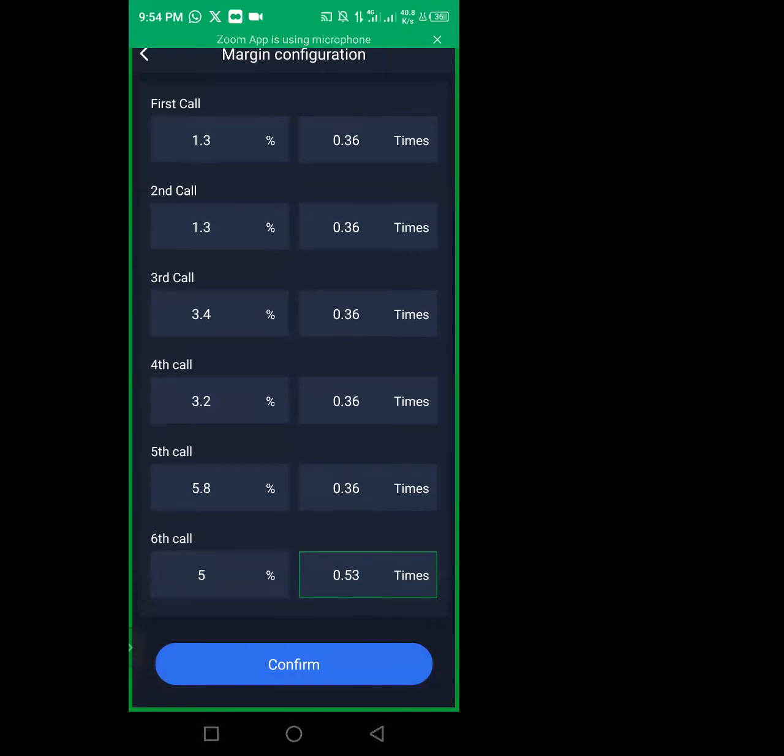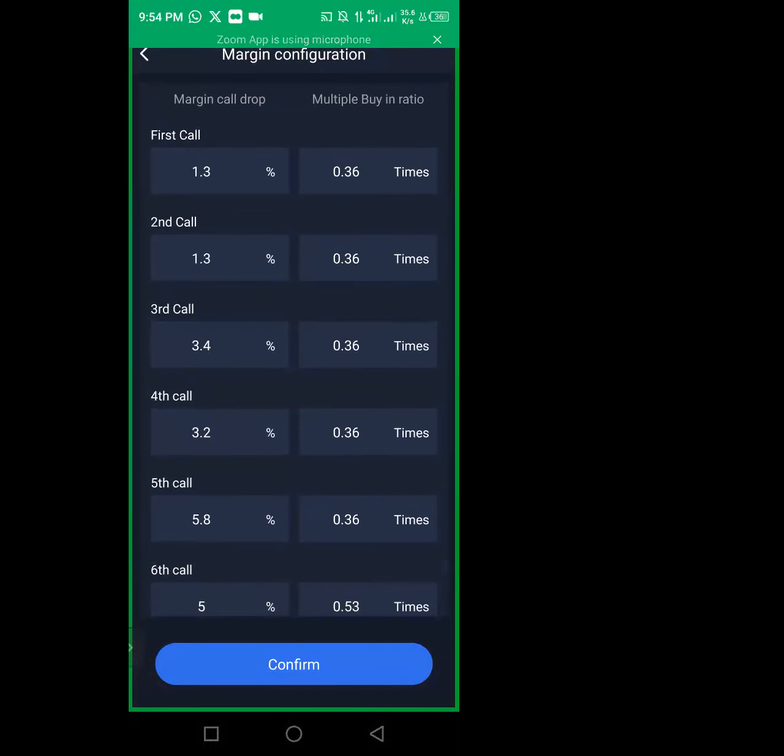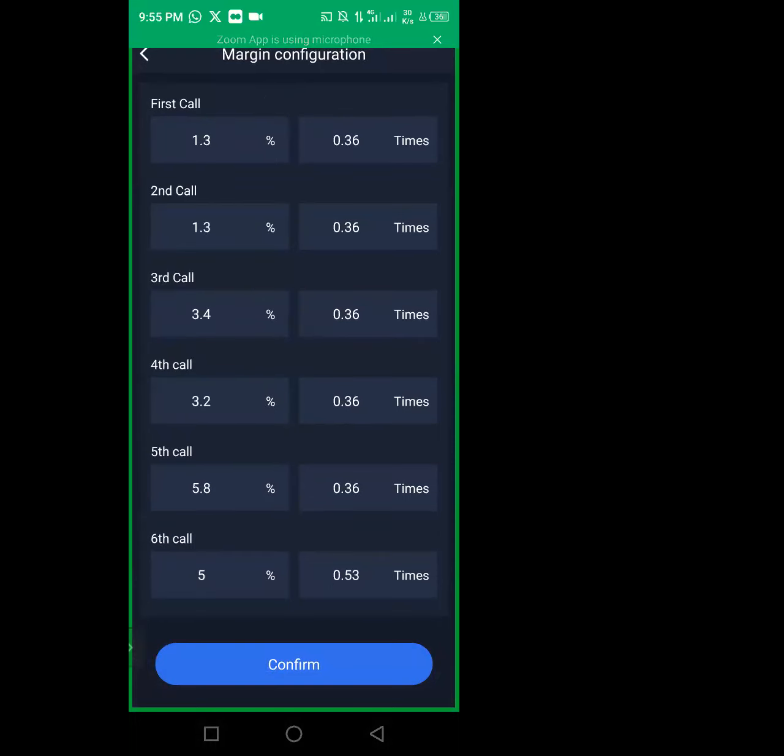Is there any question on margin configuration? Those trading with Royalq, your money is already in Royalq. You have already paid the shop rent of Royalq, which is $120. You are supposed to know this. Now is the time to answer any question on margin configuration. If someone asks you what margin configuration is, you should be able to answer. Please, go ahead.